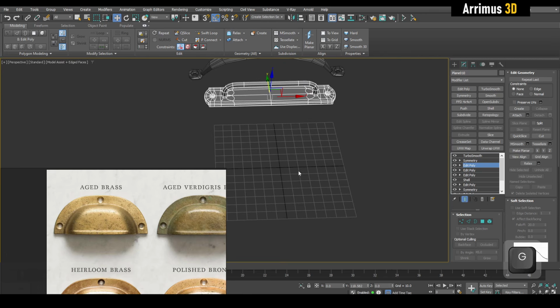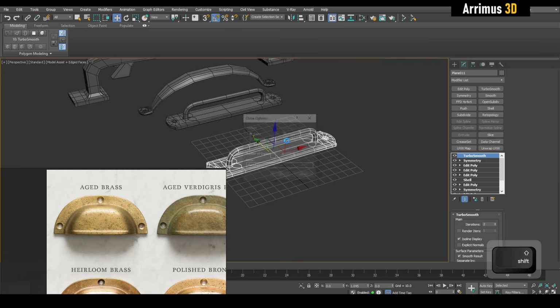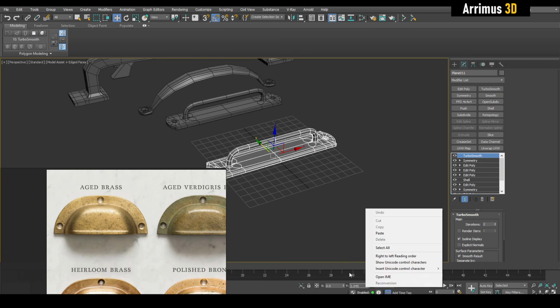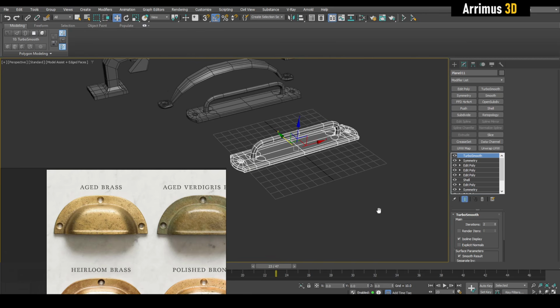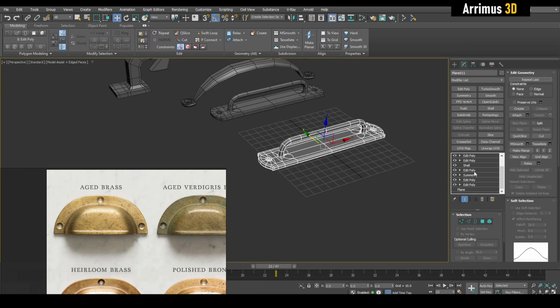Let's start with a plane again. Actually, just clone this. Alright, let's delete everything.